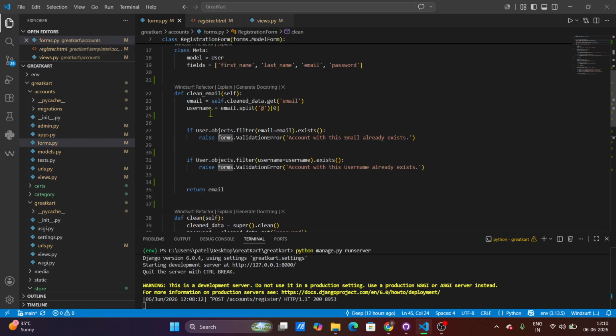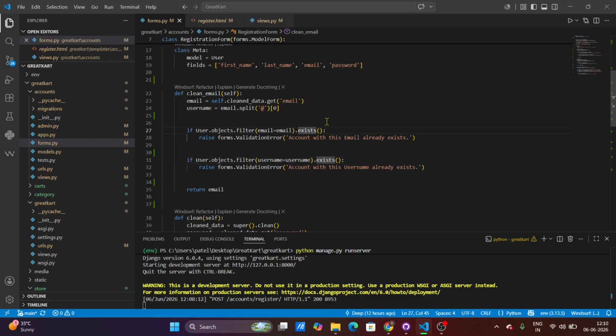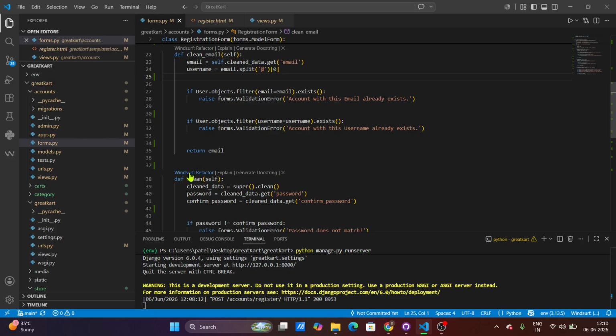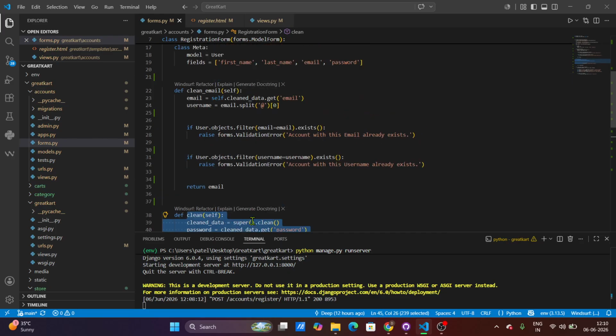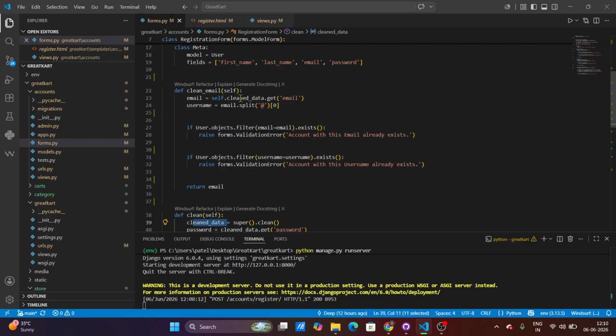So now what is happening here is our email validation. Basically, we have the cleaned data now. First this method will execute and then it will come to this. So first we have this cleaned data inside this variable, and now from that cleaned data we are getting the email.